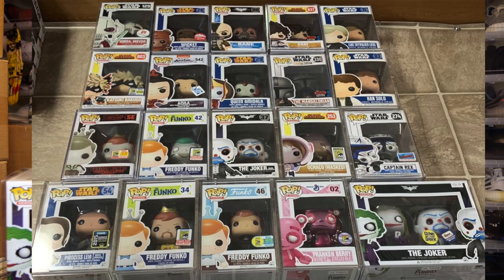The top hits were the Bank Robber Joker 2-pack. I got that one out already. There is still the Metallic Frankenberry, the Freddy Kylo, which is the top hit, Freddy Hogan, Bakugo, the con stickered Captain Rex, a Chaco mask. So you can get some pretty decent pops out of this box. There is no guaranteed value, but from my videos and other people's videos, you can figure that you can lose about 200 bucks on this box.